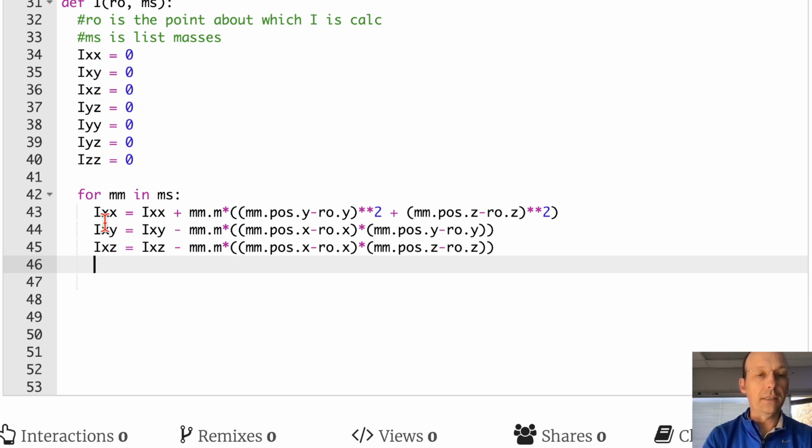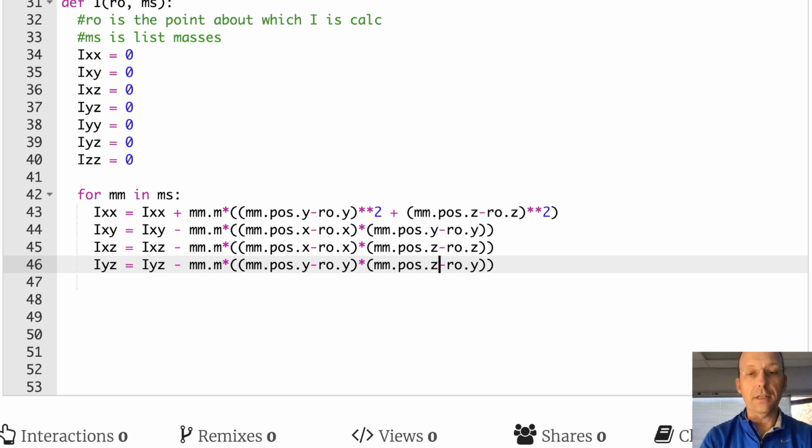Let's do YZ. So let's paste that again. So it's going to be YZ, YZ, and it's going to be Y. Oh, I didn't need to change that. That's fine. You make mistakes, it's cool.